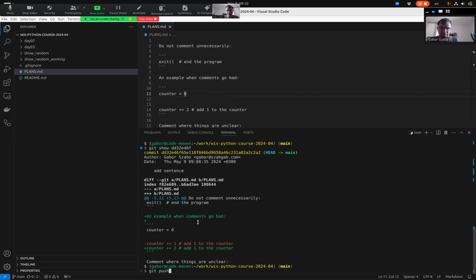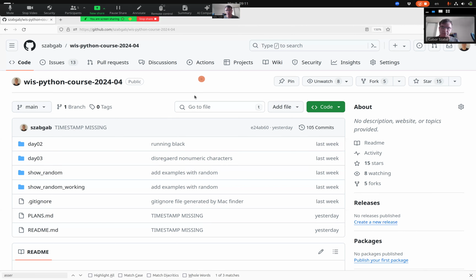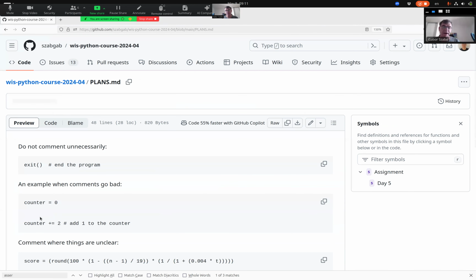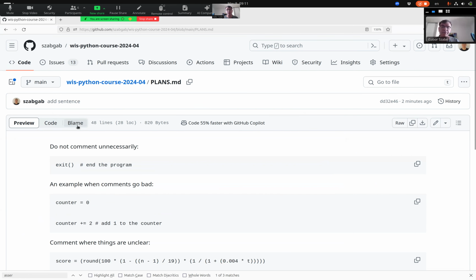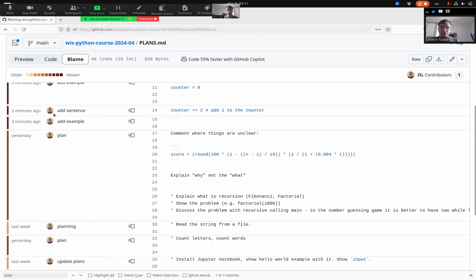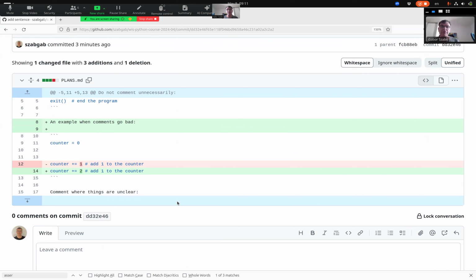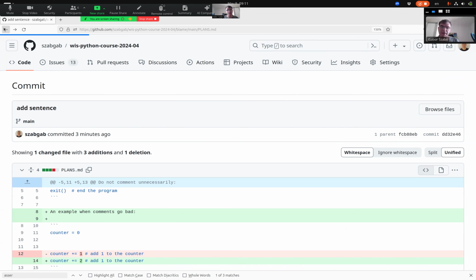Now, if I push the whole thing out to the Git repository here, I can also reload this. I can also come here and click on the plans file. In this case, I would like to know what changed. And here too, you have the button that does this blame thing. Here too, I can go and see, oh, this is the change, and then I can click on this somewhere where blame, which one? Add sentence. Okay, here is the explanation. I can click on this one, and then I can see in the browser, with more colors, actually the same thing that I saw on my computer. So you can do this on the website as well.